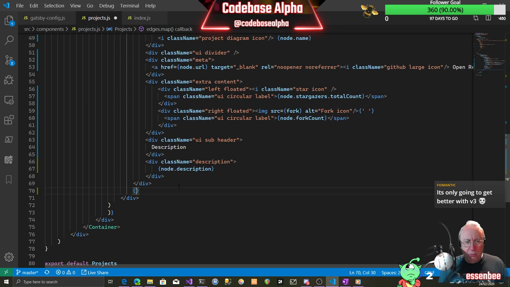Now, classically we want to do an if then else, but we can't do if then else within JSX, because that's a statement, and we can only have expressions inside our curly braces in Gatsby here. And it's the same with React. So the other reason why I'm doing Gatsby is that this is going to give me some transferable skills for React.